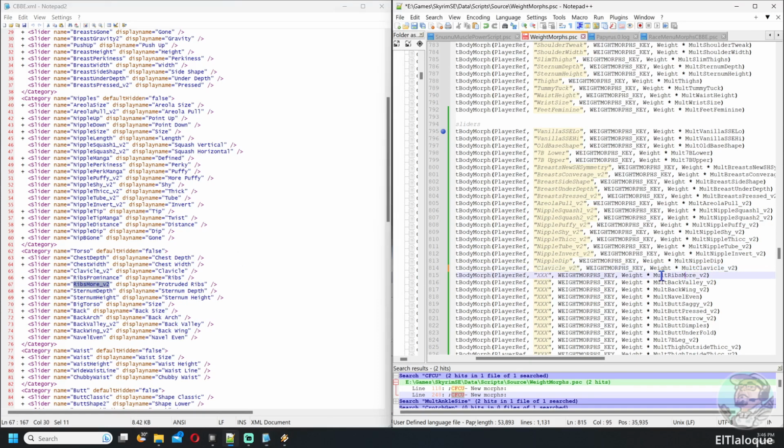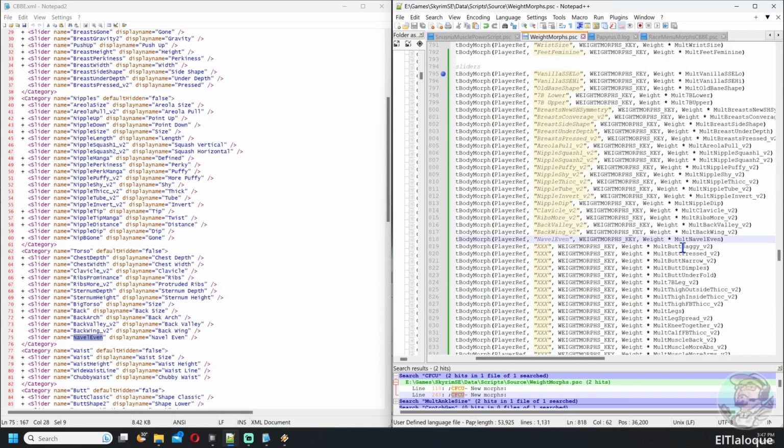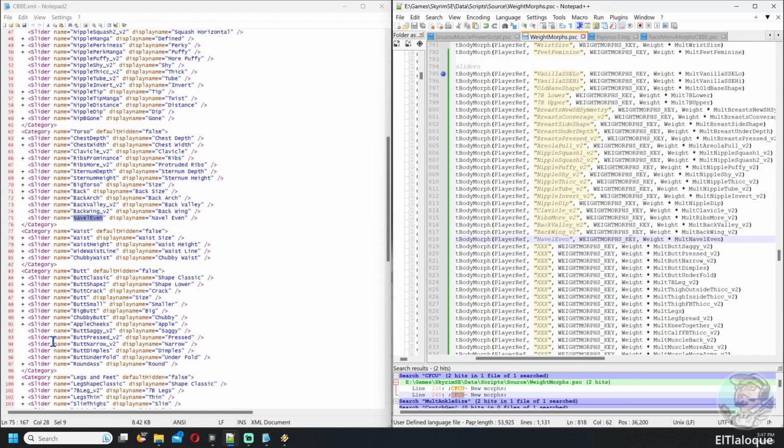B2. Back valley, back wing, navel. Butt saggy. Breast, narrow, dimples, underfold.